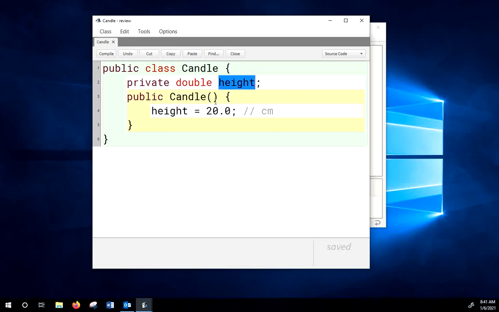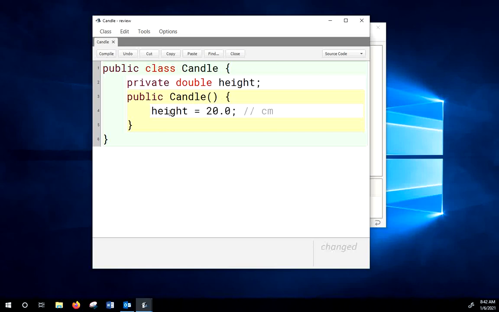Please remember that when you assign your instance variables a value, that variable name must be to the left of the equal sign, because assignment goes from right to left. I always wish they had just done it like that. Wouldn't that look cool? A less-than and minus for an arrow assigning. If I write my own programming language, I'm going to use that. But they use the equal sign.